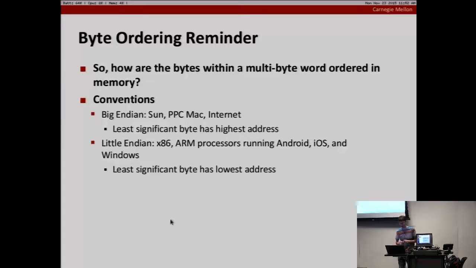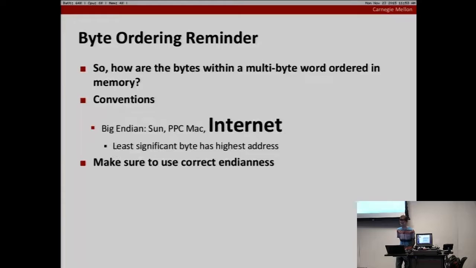A byte ordering reminder. We talked about byte ordering earlier in the semester. This was an issue in bomb lab and attack lab, sort of where it showed up, is that on our 64-bit Intel systems, everything is little endian. And so when we were writing these strings to memory, our attack strings, we had to make sure that the bytes were ordered in little endian order. One thing that's significant is that on the internet, everything is big endian. So it's the opposite order.